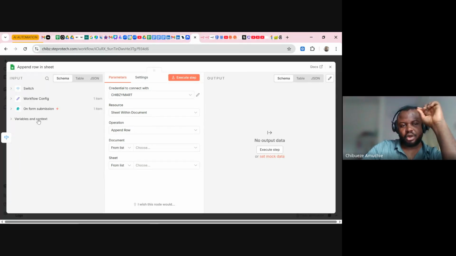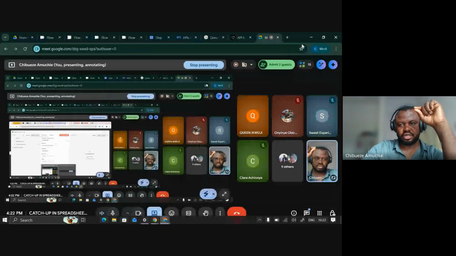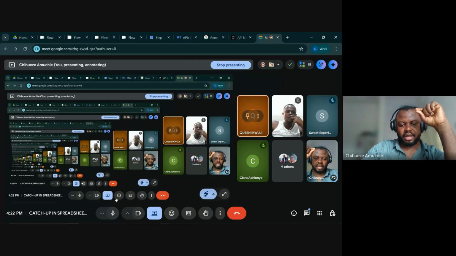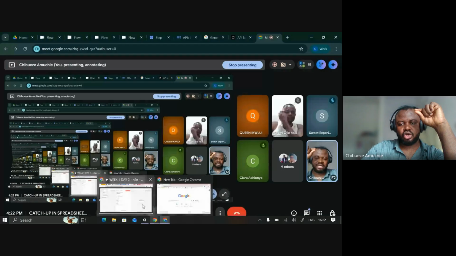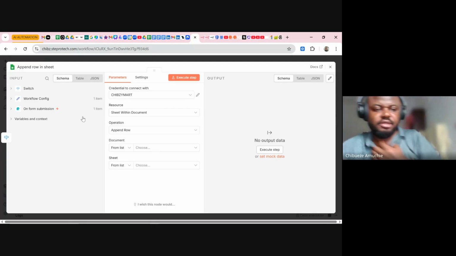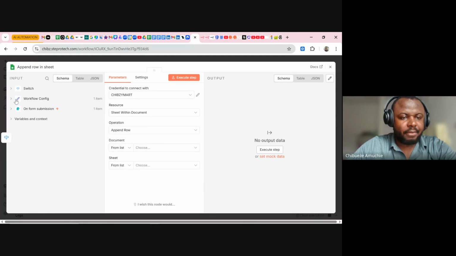Now look at my cursor very, very closely. Pay very much attention, every one of you here. Let me accept this person that is joining now. Look at my cursor extremely closely, and pay close attention to this. Right. Some of you go and map here. It is wrong. Some go and map here. It is wrong. Now, your switch is a decision point.